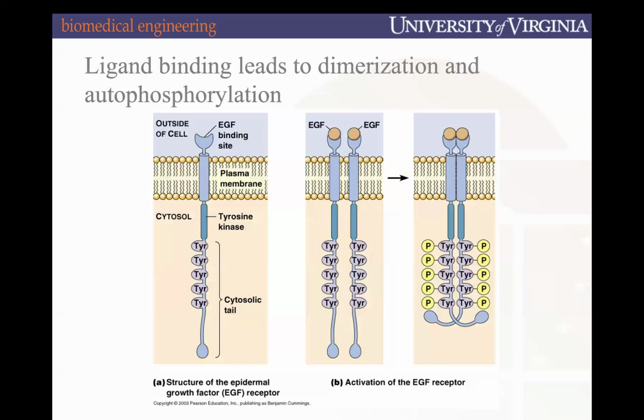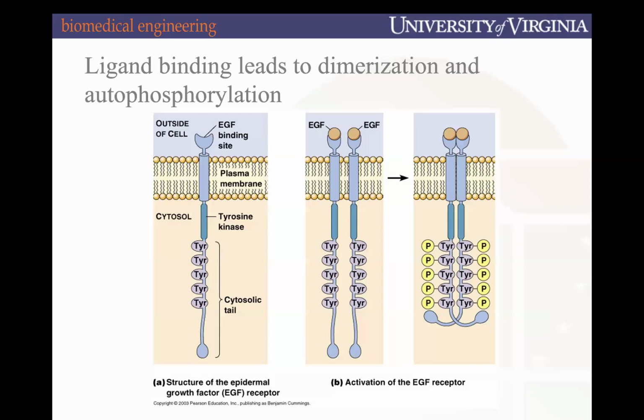So to try and see what this looks like step by step, again, we have our growth factor receptor. In this case, it's epidermal growth factor receptor, or EGFR. It has an extracellular part, a transmembrane domain, and a cytoplasmic tail. There's a tyrosine kinase in that cytoplasmic part that phosphorylates tyrosines here on this tail. When it binds to EGF, its ligand, two of those receptors will dimerize together. There's going to be this autophosphorylation, where there's a series of phosphorylation events by that tyrosine kinase domain on the tyrosines on that receptor.